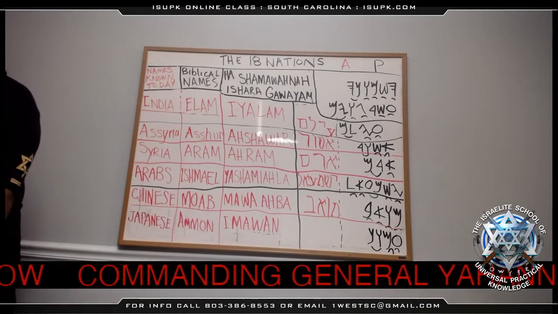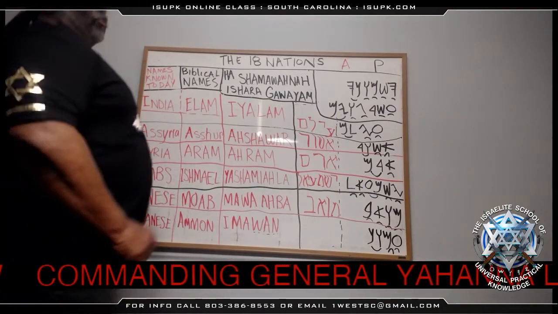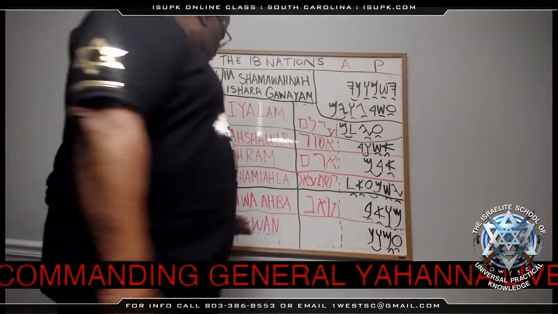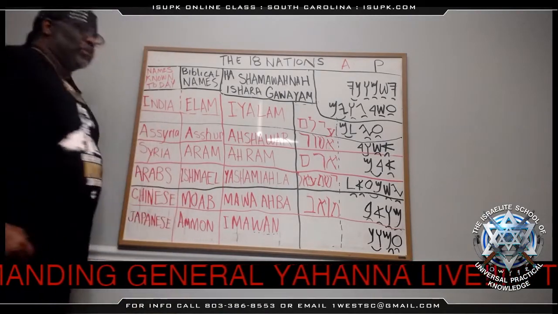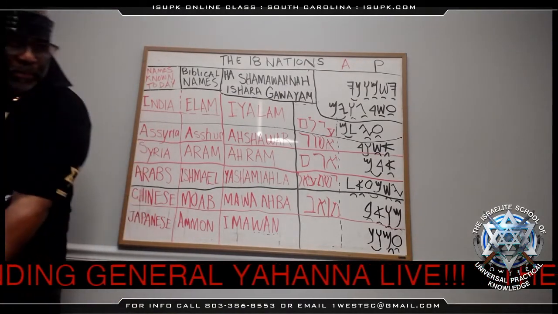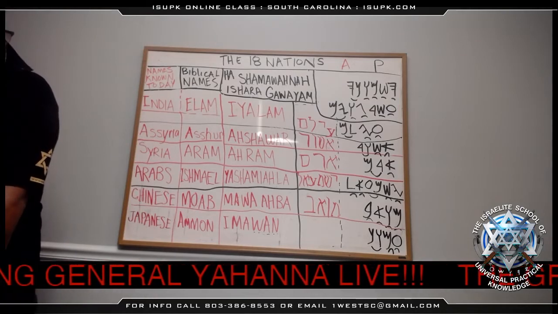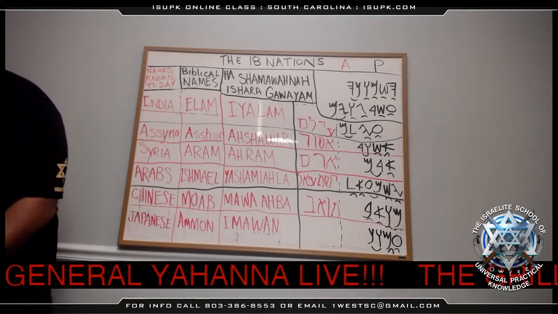So when you see it written down on a piece of paper or on a scroll somewhere in a museum, you say, oh man, I know what that is. I'm the one. Oh, that means Ammon. Oh, okay, that's just Japanese. It's just that easy. Easier said than done, huh?